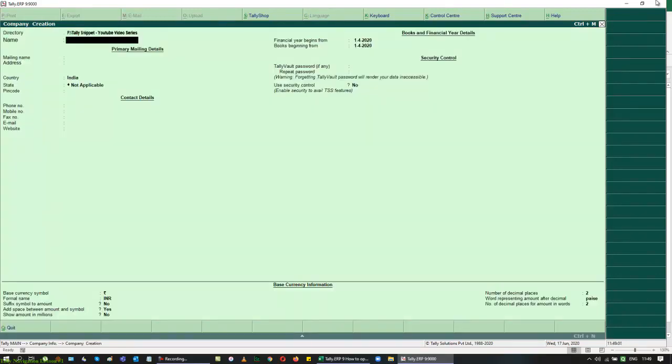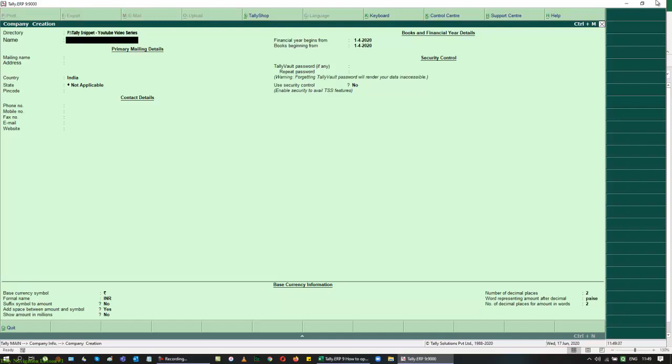You can see that it's automatically taken into a list. If you are working in a company, probably we will never have an opportunity of creating a company like this unless we are controlling the entire accounting. If you are a data entry operator, or if you are only sticking to one department where your job is to punch entries or create a vendor, where your data is far less than a controller of accounts, probably you may never see this option of creating it. You only use one of the companies that is available, and then you start working on that company. That's what you do.